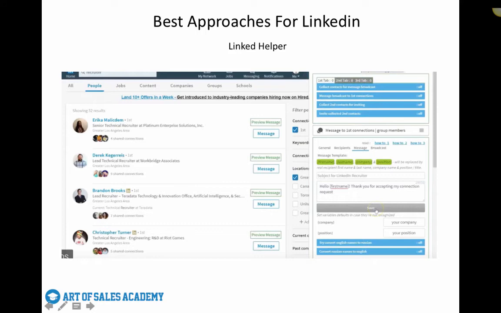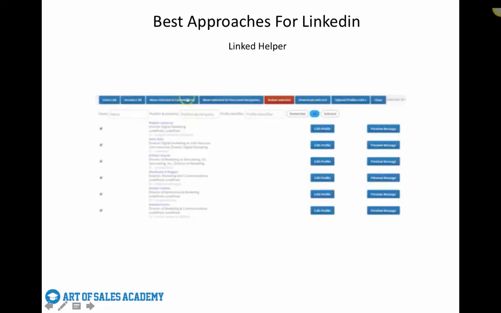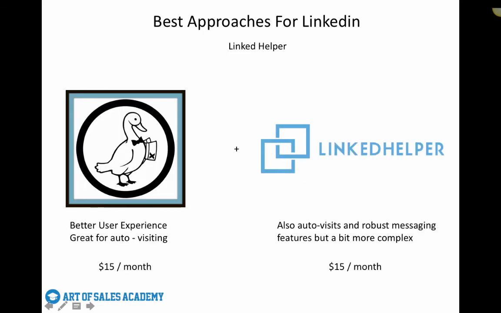So now we're in Linked Helper. As you can see, the UI is a little worse. It's a little clunkier, but look how great it is for messaging people. You can personalize messages. You can download a list and message them straight through this platform. This is a little blurry here, but this is a number of different people's LinkedIn profiles. You can click them, remove them, send them all messages. You can set a cadence of messages that you want to send. So it's really great in that regard. Both are about the same price, $15 a month each, in case you want to invest in that.